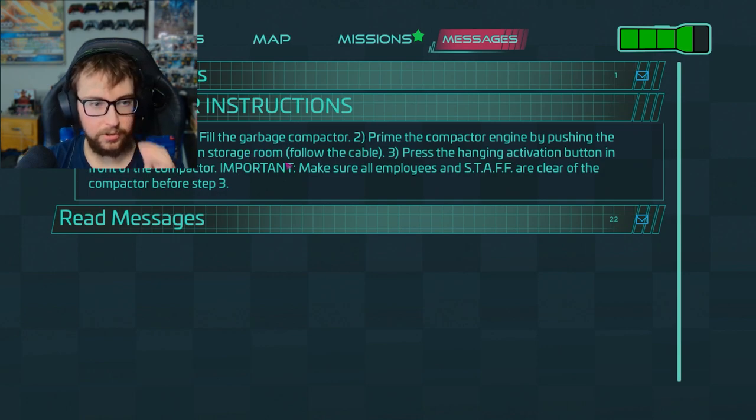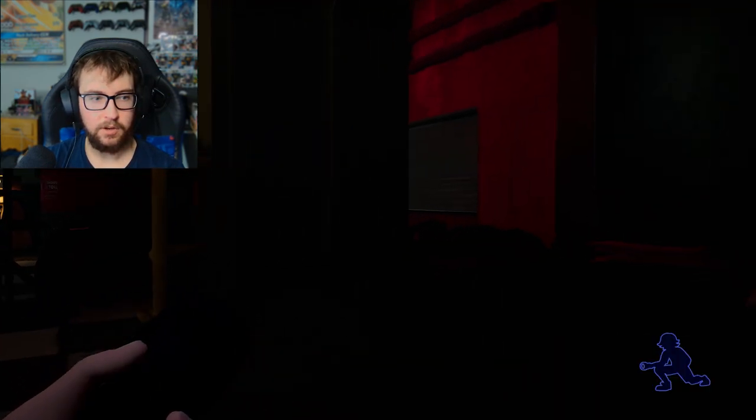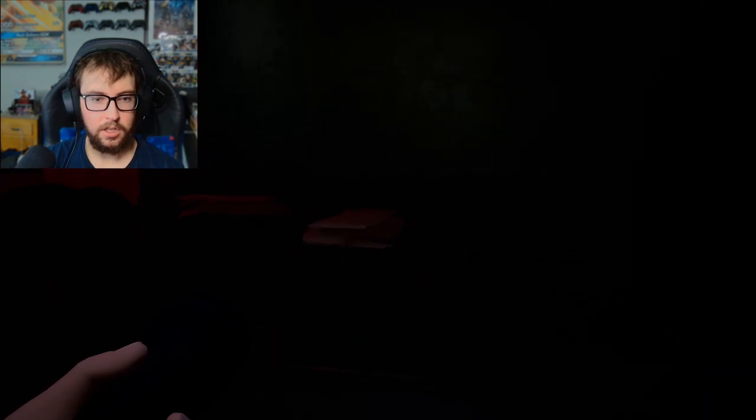All right, safety first. Fill the garbage compactor. Prime the compactor engine by pushing the button in the kitchen storage room. Follow the cable. Press the hanging activation button. Oh, I think I already did this part. That the generator. Activate button in front of the compactor. Important. Make sure all employees and staff are clear. Okay. So we're just putting the mix down, right?